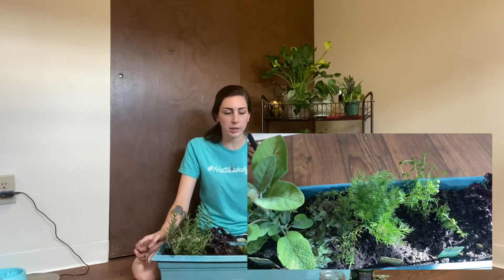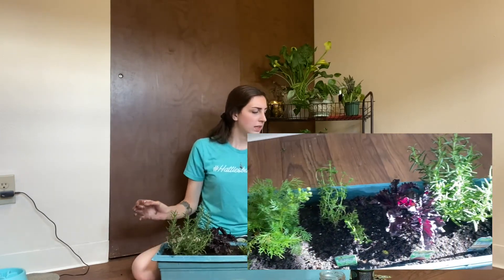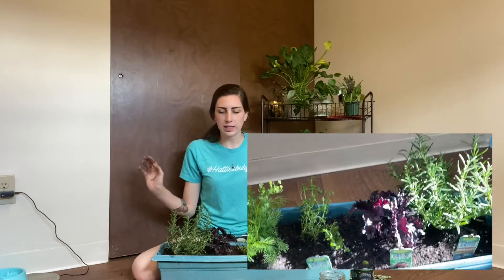So now that I have everything planted, I'm going to go ahead and put the labels with them because I'm going to make this sort of like a community herb garden. I'm going to leave some signs on my neighbor's doors, at least just in my apartment building, to let them know that I have herbs located outside of my house if they would like to use any. So even though I know what it is, I'm still just going to go ahead and label it for them.